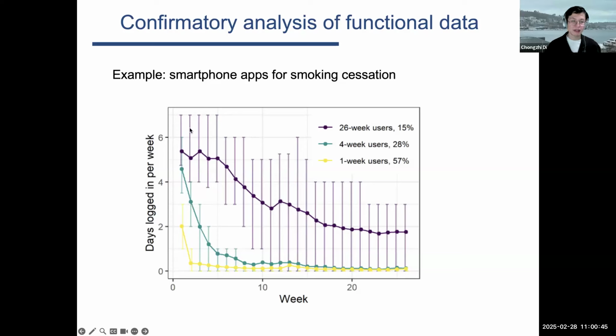And then the bars you see here show the variations, about the 90% coverage of the trajectories. So for the people in the first group, the average trajectory is like this, but an individual could have something like here or maybe from here. But generally speaking, they still have relatively high usage across all times.